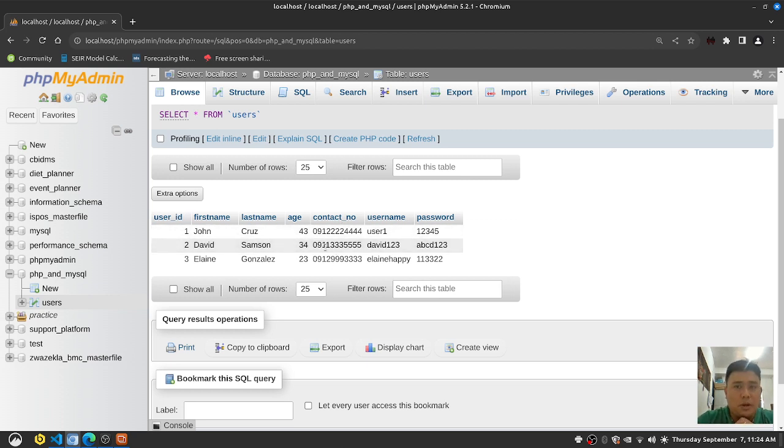Unlike sa inyong programming 1 ug 2 na every run ninyo mag-encode mo data. Pag close sa program, maski ganing dili i-close sa computer, pag ma-close na gani ang inyong giran nga program, mawala na pud nga data. So, dire using a database, matawag na siya nga ang data is persistent na siya. Meaning mo persist siya even if ma-off, ma-reset ana. Okay?